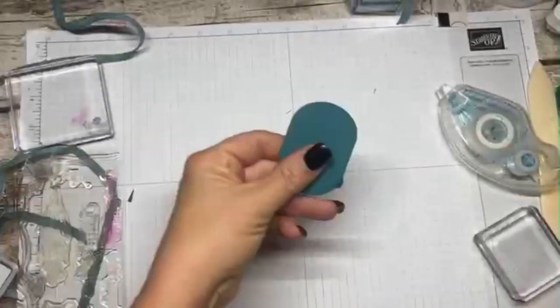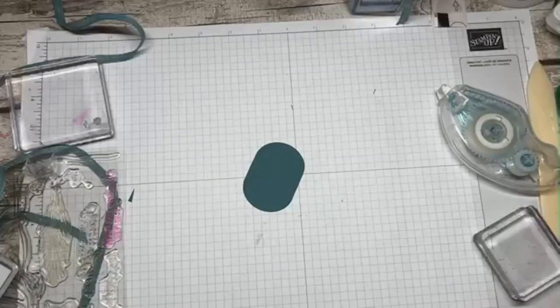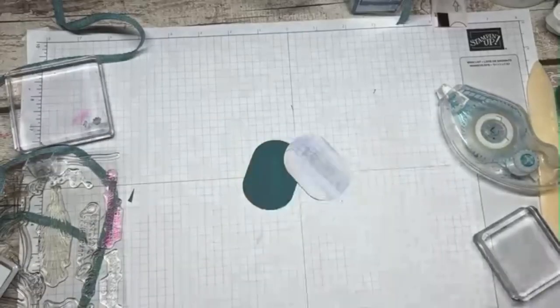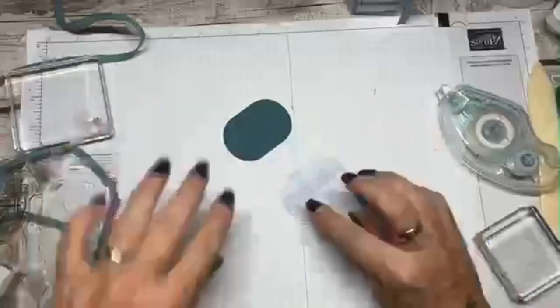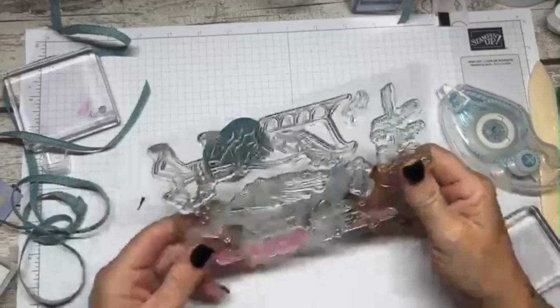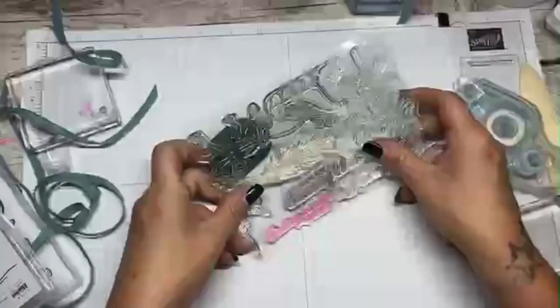Okay, so we want a piece of Pretty Peacock. We want a piece of the designer series paper that coordinates with it, the same one that we've used. Now, I've punched it horizontally because I want to use... let me see, what sentiment was I going to use? What had I packed? Wishing you a season of cheer.